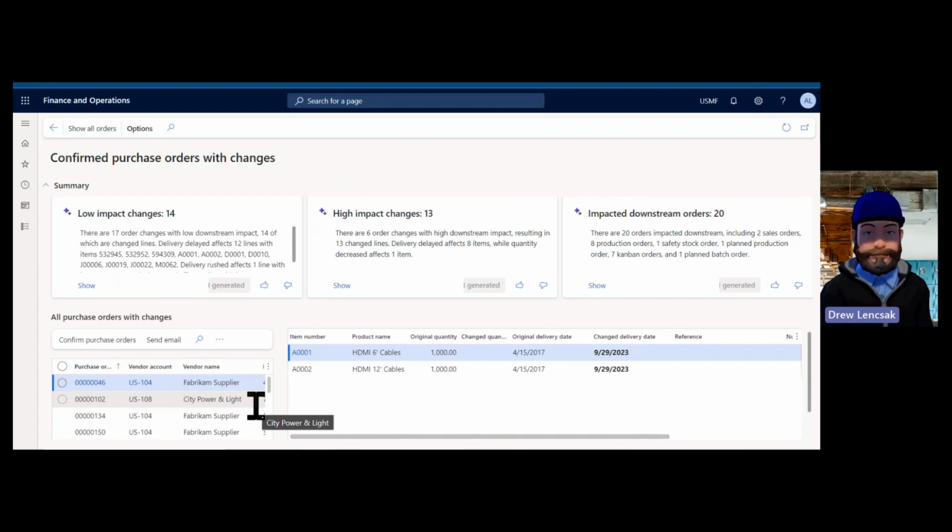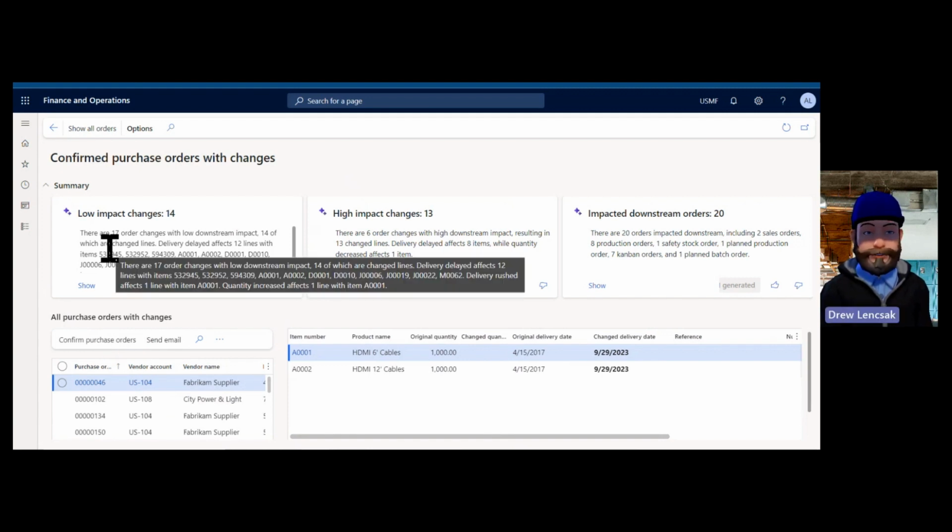Or it could be you're using something like the vendor collaboration portal or EDI to make purchase order updates, and the vendor has come back and said the delivery date is not valid and it's going to be at a later date, or the quantity needs to be reduced because they can't complete that full amount in the time frame. And now you as a buyer need to look at that information and see how that's going to impact your supply chain. So this first view is all purchase orders that have had changes since the purchase order confirmation.